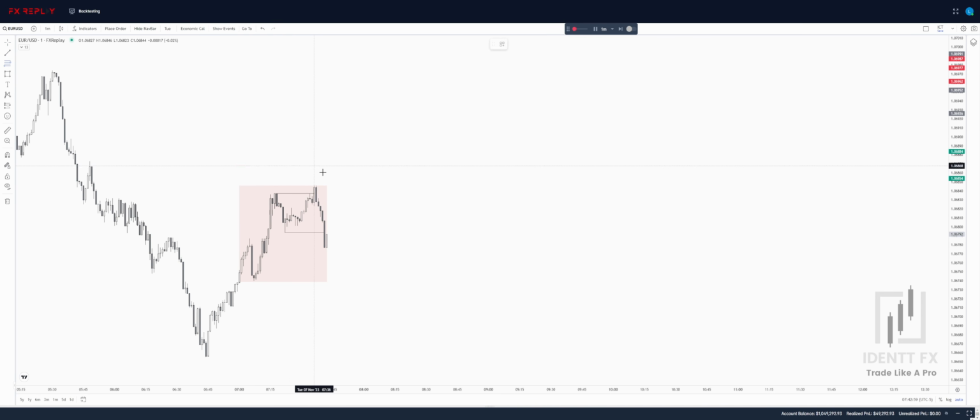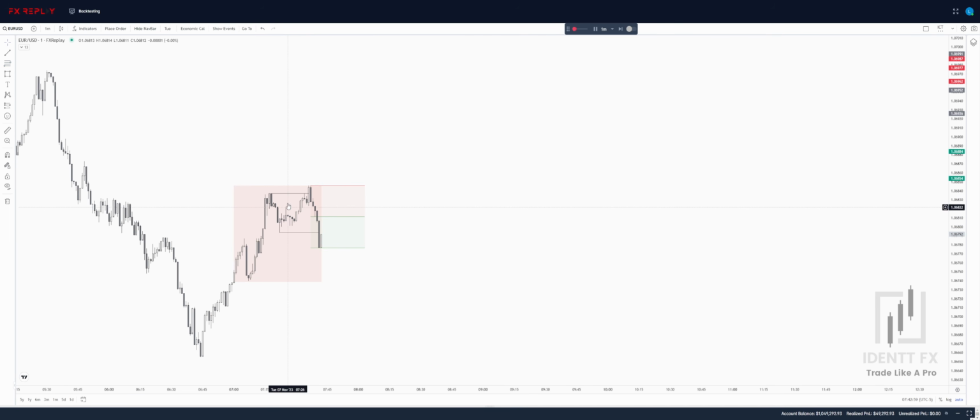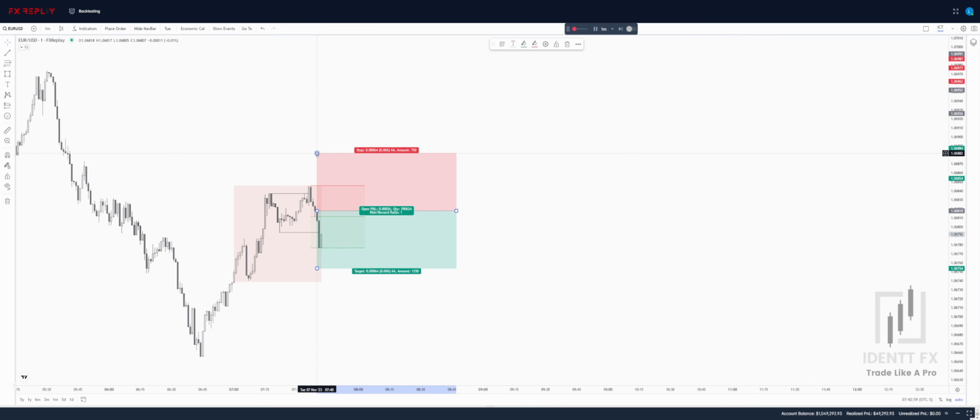So to me, I would actually count this as a continuation model. So what I will do is I will place an order. So just to clarify, here we have the sweep. We have the continuation leg to the downside. We have an FEG that we can enter off of right here in the discounted zone. As you can see, we can cover the last candle over here.